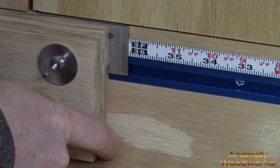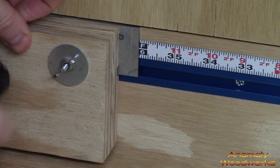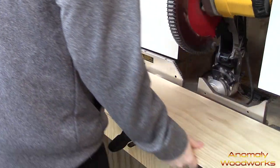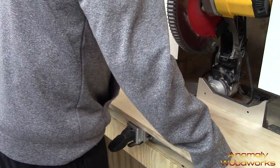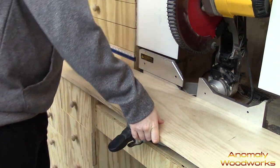Okay, a little bit of a different video today. A while back, my stepdaughter asked me to build her a dollhouse, so we're going to be making a video on that. I found a design for one that looked okay on Pinterest. It didn't have any plans with it, but I had enough visually to go off of.